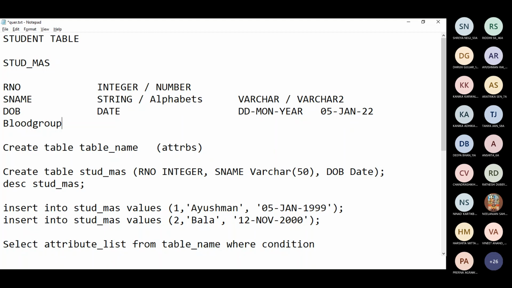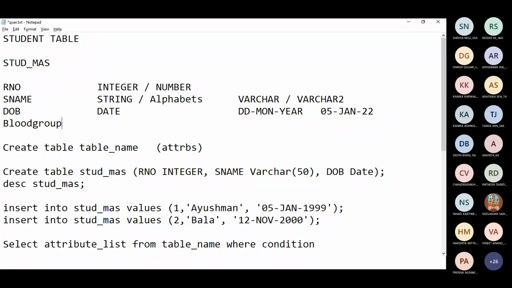Like Bala, like Riddhi, like Shreyas, there would be many persons with blood group O positive or B positive or A positive and all those things. So we can't definitely use blood group as our primary key.